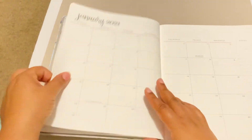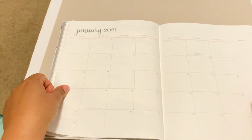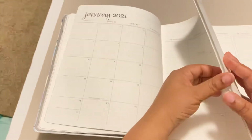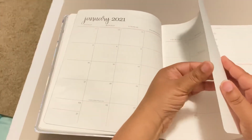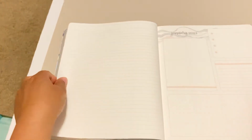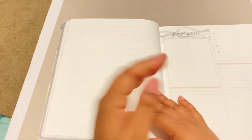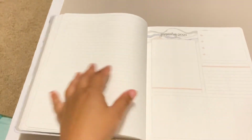How nice. All right, so here's January, which we're currently not in anymore. But this is just showing you what's on the inside and what to expect. Now, here's a note page. And then look at this, which just looks like the dashboard layout.